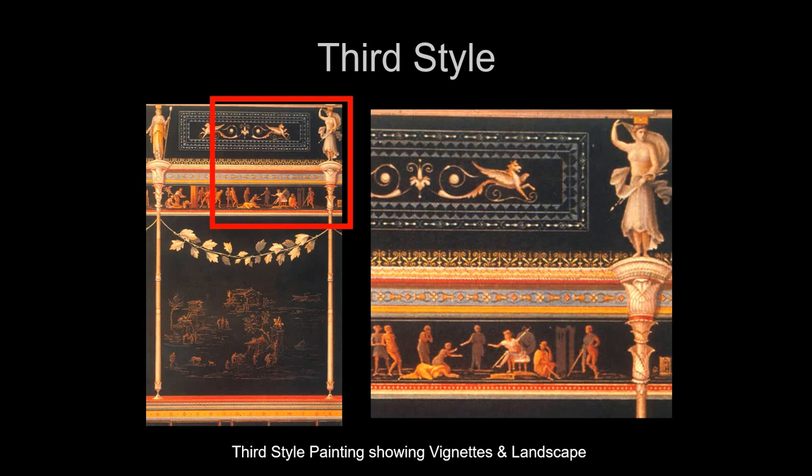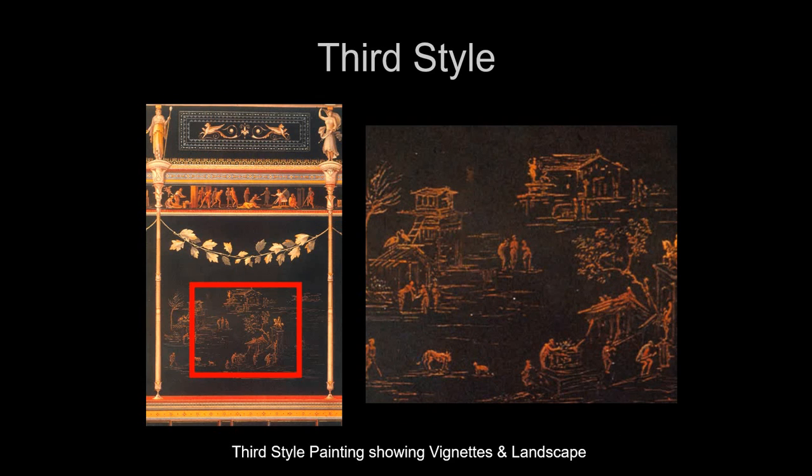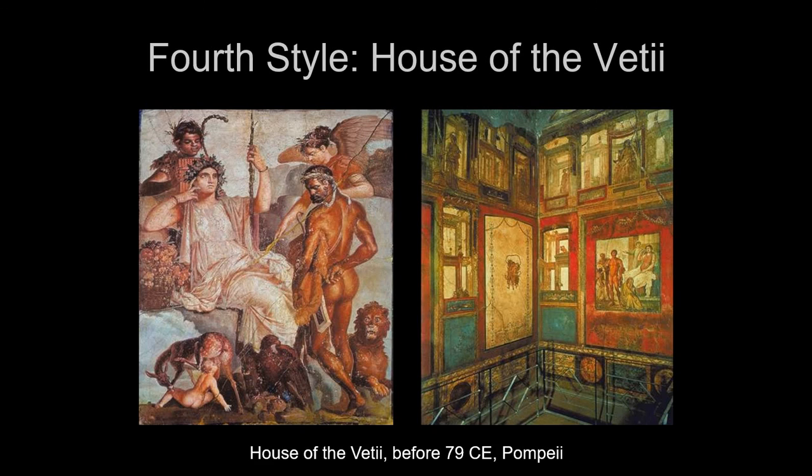And it focuses instead on tiny little delicate figures, tiny little narratives, tiny little vignettes. And some of these vignettes are just very quickly and very lightly painted in. It's really quite delicate, monochromatic scenes, garlands hanging, stuff like that. And then shortly before Vesuvius erupts, we see the fourth style. And the fourth style is probably the most eclectic and varied of the group. It has attributes of all the other styles combined.